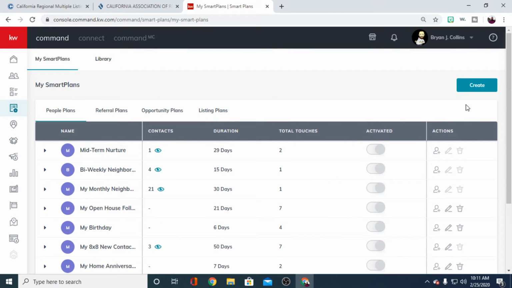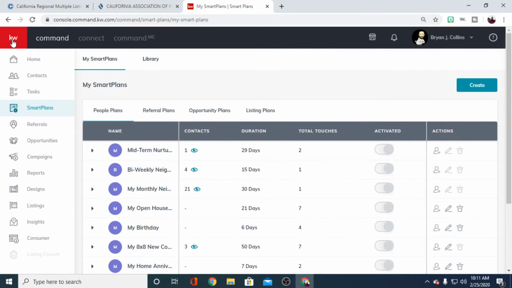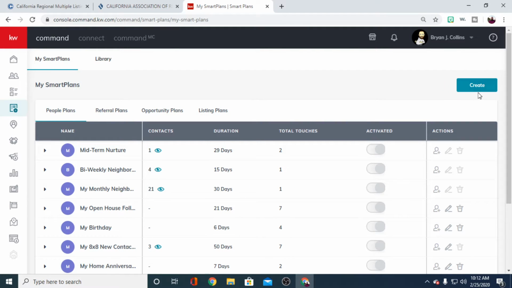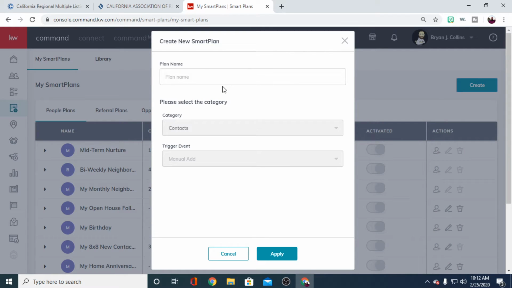So if you want to create a custom smart plan in your smart plans here, and if you click on the red KW, up at the top here, you can see the words. So that's something that's nice. If you can't remember what the icon is, you can click that little KW there. Up here in the top corner, there's a Create button, and this allows you to create a brand new customized smart plan to however you work, however you operate. If you are the kind of person who only wants to text message people, or you only like just the reminders because you want to pick up the phone and call them and you want that personal touch, you can just set up a smart plan that every 3, 5, whatever weeks, days, however you want, those reminders will show up in your command system.